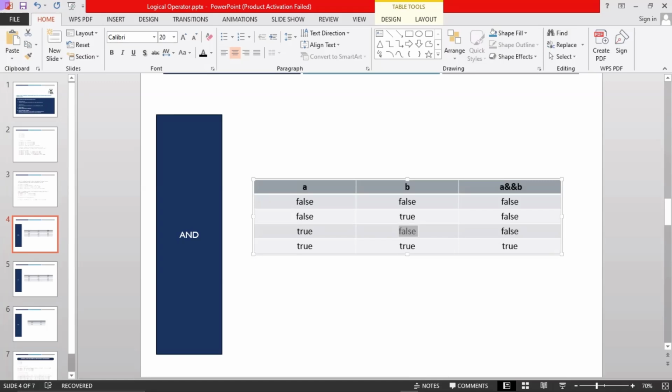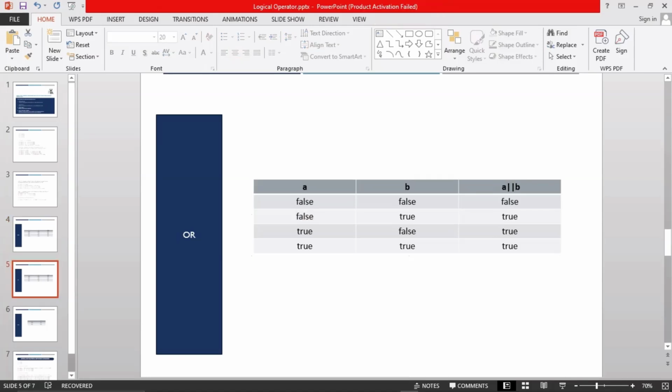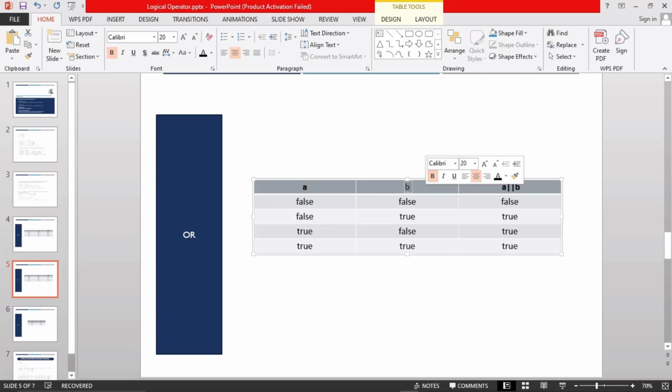So false and true returns false, because one of the operands here is false. So try to understand that's all about the AND operator. The next one is the OR operator. We have A and we have B and these two combinations here. If the two statements are false, it returns false.